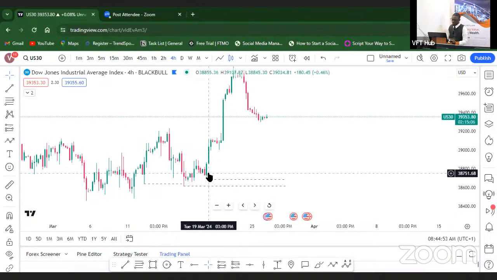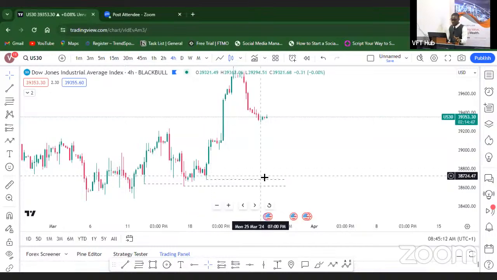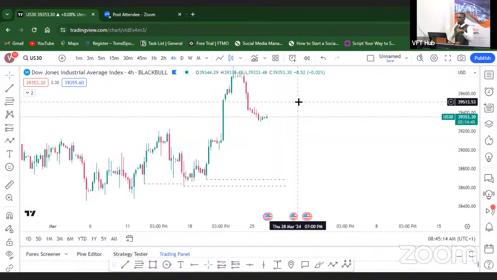And also this other block that is here, but this other block most likely will be violated. Most likely, but if this point we hold, this other block will be violated. And I've seen this thing happen a lot of times. We just see a little reaction of this other block, and then price will clear this structure point, and this structural liquidity here, and then we see it begin to move to the upside.